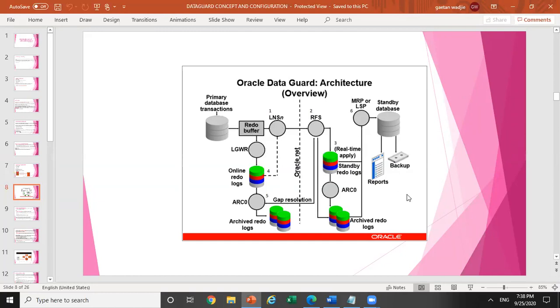Maybe the storage is full, or maybe it's also possible for the redo to be on the standby location but not applied yet. So let's assume that the redo is here. The redo is written normally, nothing happened to it. It's written either to the online or to the archive. But for any reason, this process is not doing its job, or maybe this database went down or failed for any reason.